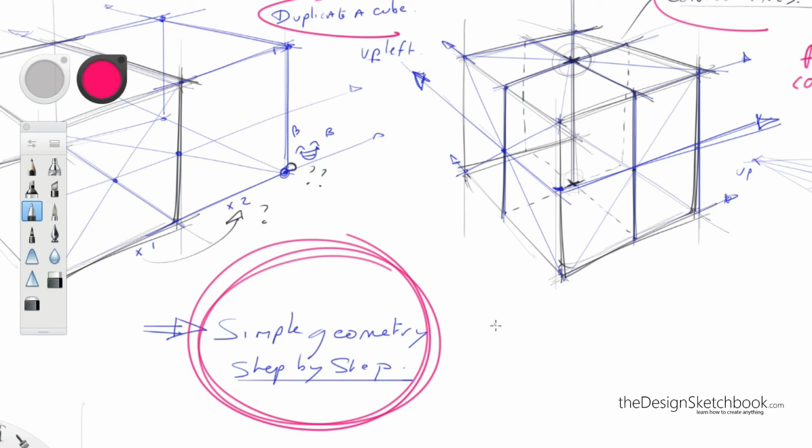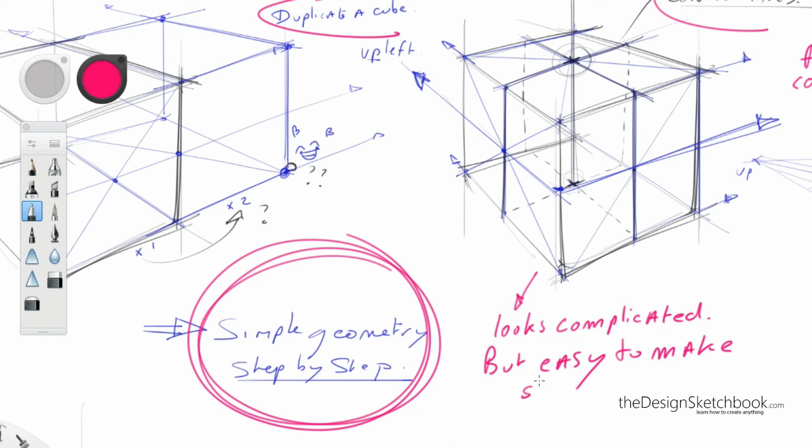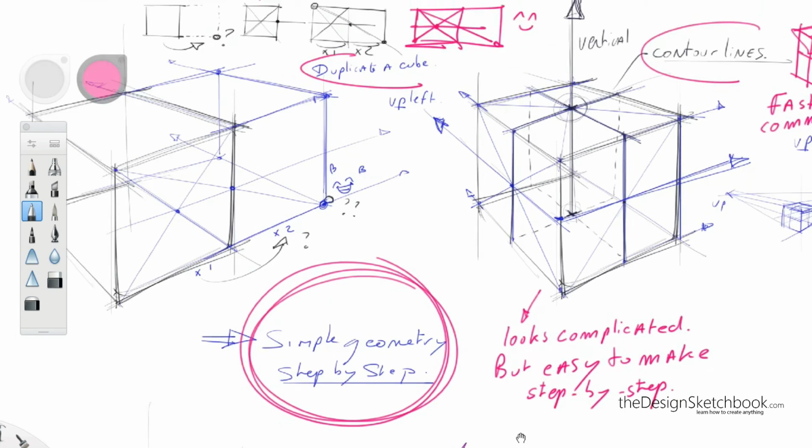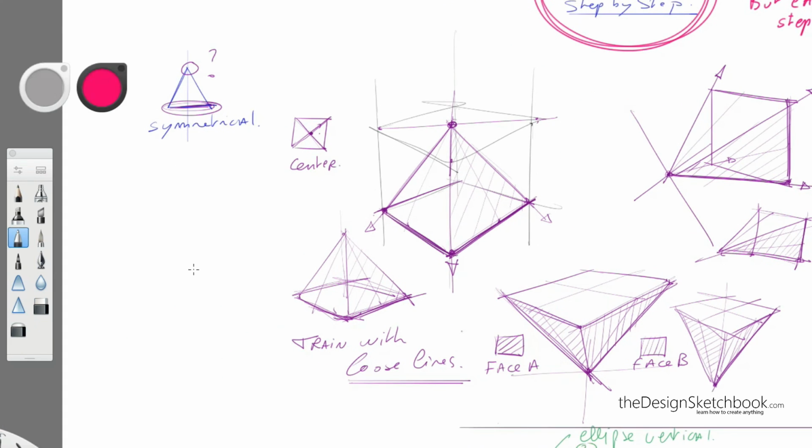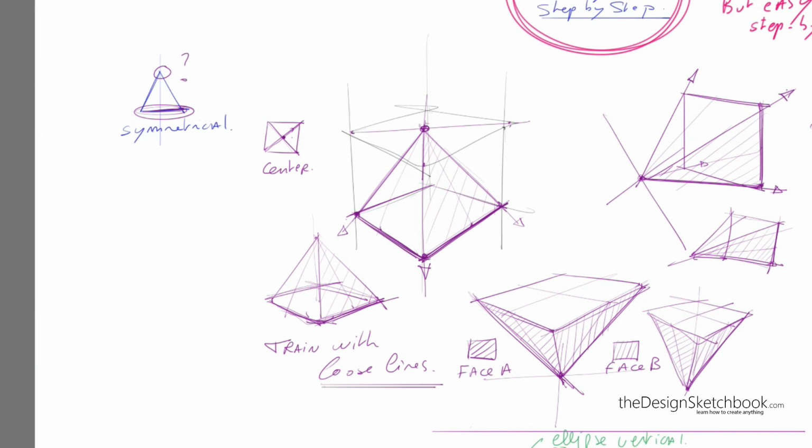Okay, once again, it's simple geometry, step by step. It may look complicated, it may look overwhelming when you're a beginner, but when you learn the steps, it becomes easy. Because once again, it's a succession of many simple steps. It's like reading a sentence, it's a succession of letters. And after a while, when you know how to read, you see the words, you see the sentence very fast. Learn the techniques and then you become intuitive.